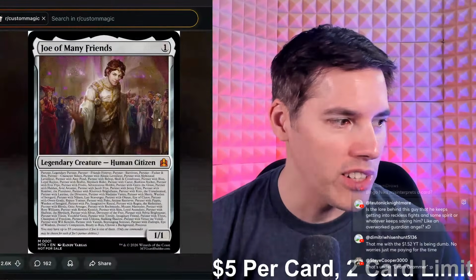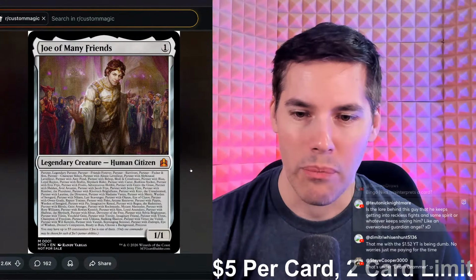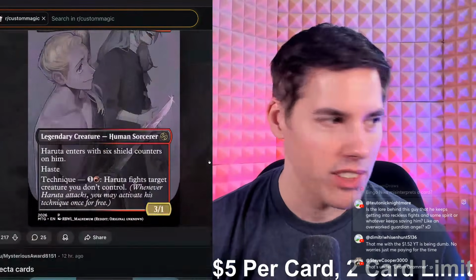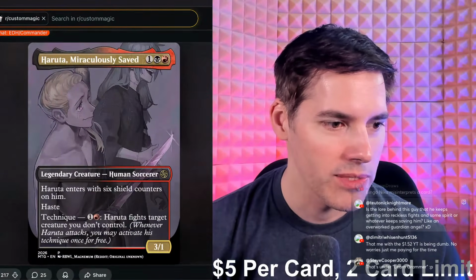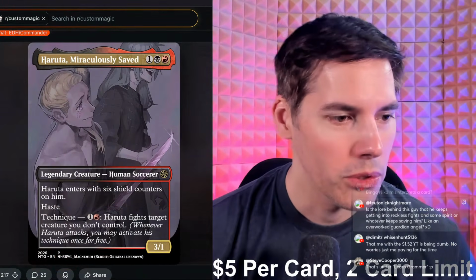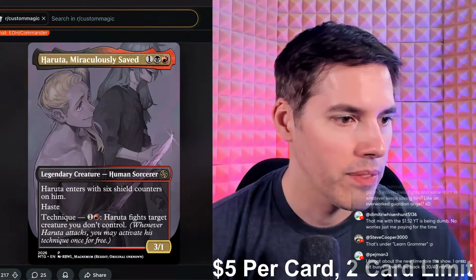This Joe of Many Friends is only a 1 mana 1/1 that pulls like every other card together. You basically have a million. You can have a million commanders at once. Oh yeah, that's under Learn Grammar. That's true. We have that all-encompassing thing.